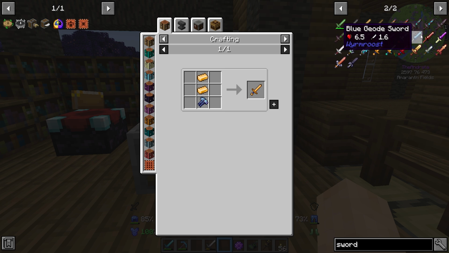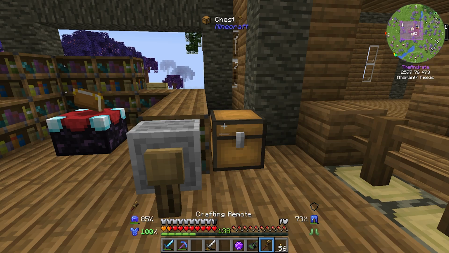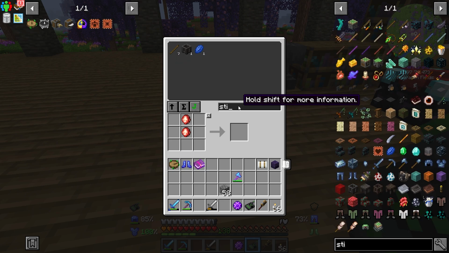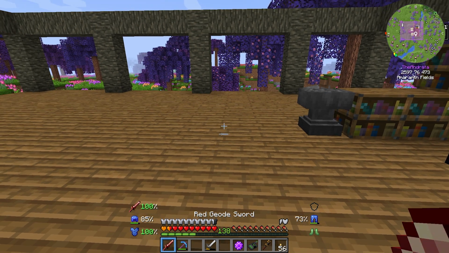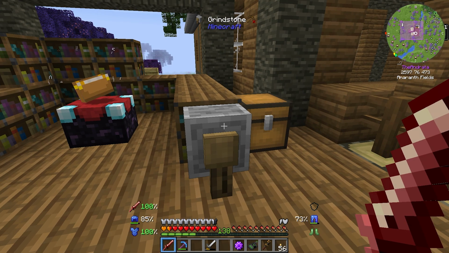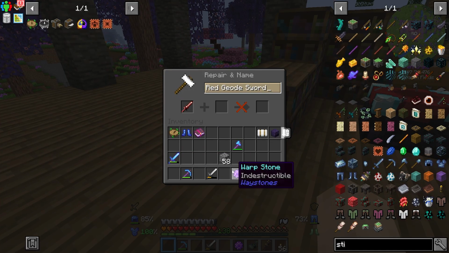Oh, a blue geode? No, yeah, I see you're still... red geode. We might be able to get a red geode sword. Didn't we find some red geodes from... Yeah, we found exactly 2. There we go. Give me a stick. And we can get a red Geo Sword. 1.6. So you have the exact same swing time, so we're not going to have to worry ourselves with that. It looks nice, too. And it's a little bit better than our diamond sword that we had there.